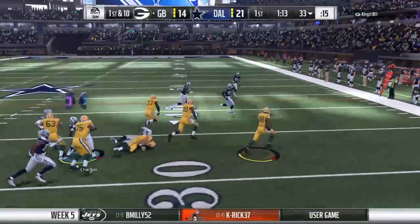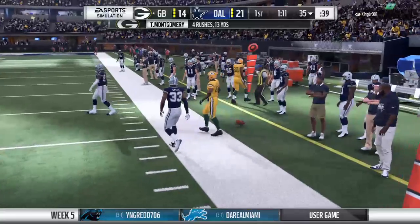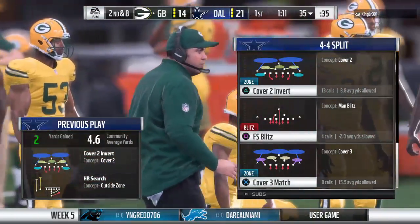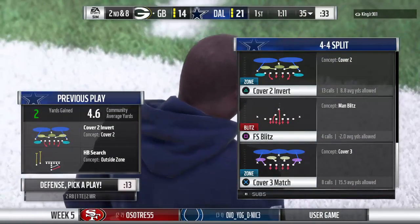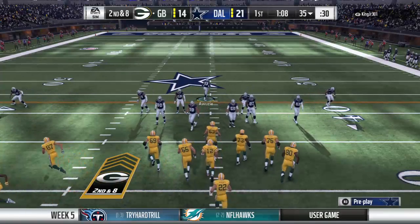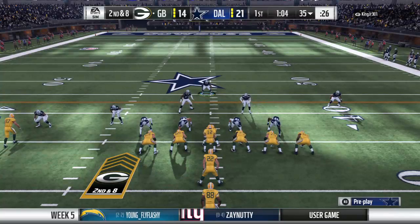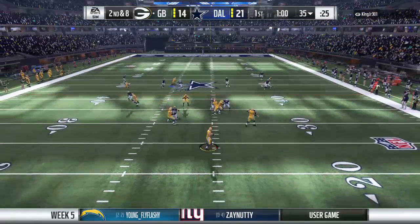First down. Here's the run with Montgomery. Uses the stiff arm. 2 yards on the carry there. It'll be second down. I once had a defensive player in the NFL tell me, if I beat and dominate the guy across from me, I'm helping my team. Well, winning one-on-one battles is always a part of the game, but when you have good team defense, as we just saw there, one broken tackle, but he didn't get away because the rest of the guys arrived to put him on the ground.